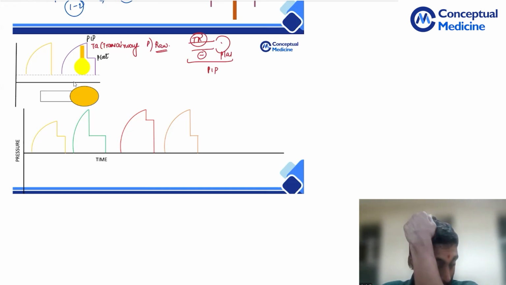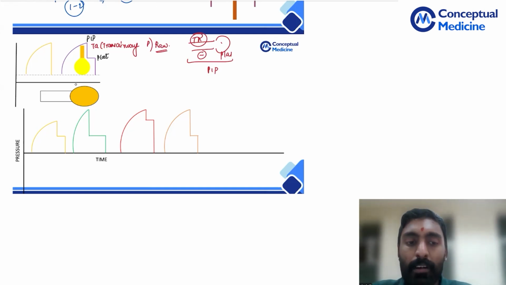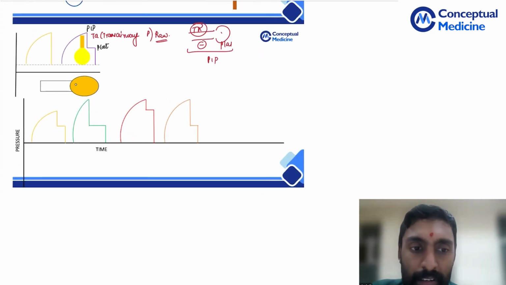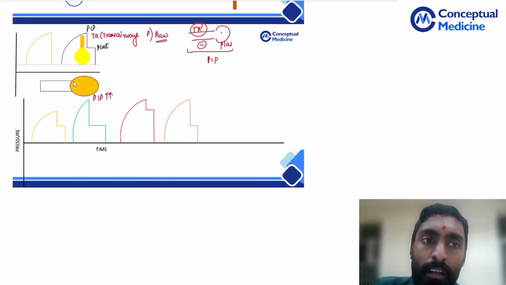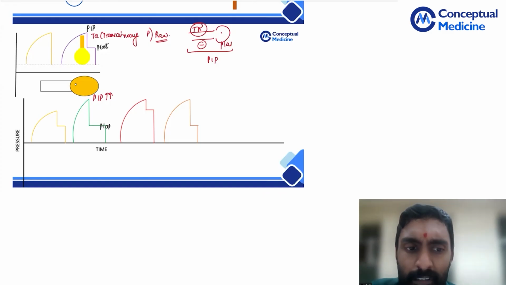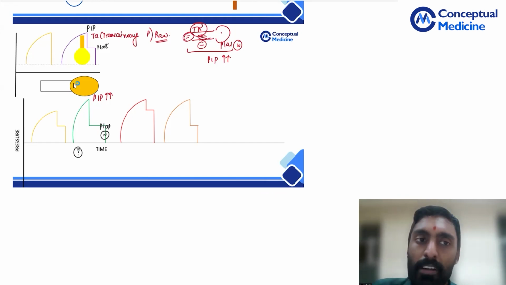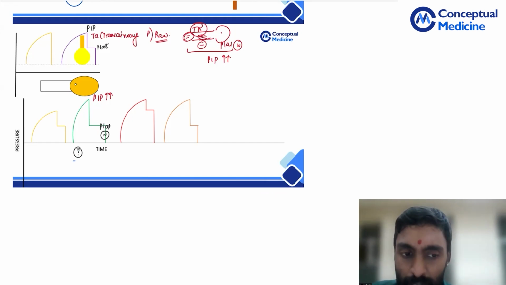Next. This you have understood? There can be multiple instances where you have troubleshooting in the ventilator. Let us say in this instance, your peak pressure is high, plateau pressure is normal. So when can you have this? Think of it. Peak pressure is high, plateau is normal. That means anything that is going to affect your airway flow is what is going to cause your issues here. From outside to inside, you can have excessive secretion, or you can have your tube blocked.